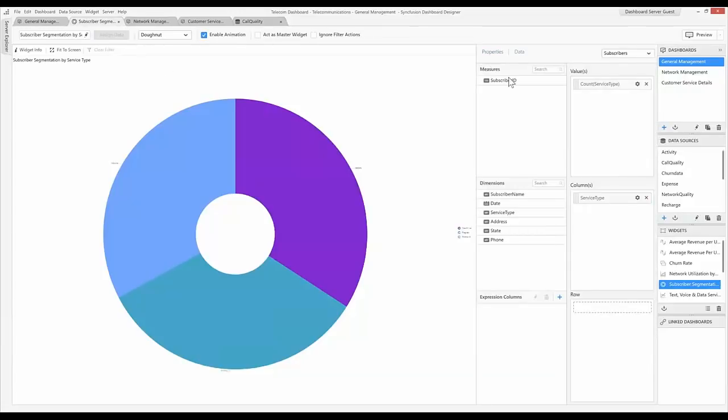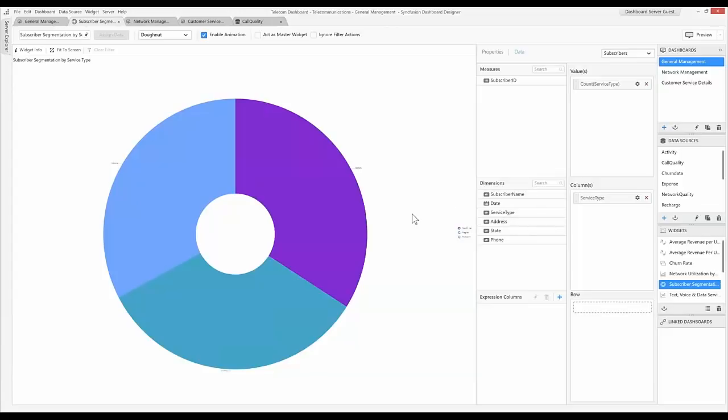So this will bring you to the Data tab, which is now over here on the right side. And you can see all the fields that we've pulled out from the table that was related to our data source. And then from here, we have the ability to map our measures and our dimensions. So measures are going to be our numerical data, and dimensions is going to be essentially everything else.